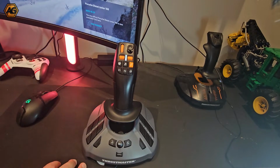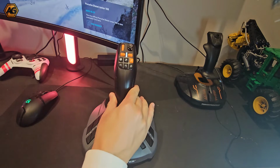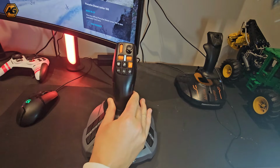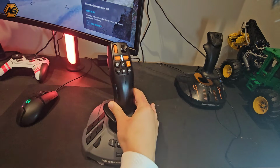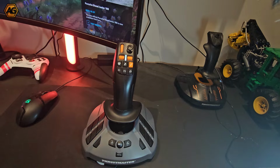Taking a look here at the farm stick. It is a joystick for all intents and purposes. It's got forward and backwards, quite a big range of motion. Got an X-axis there, you can twist it around and get that turning. And then obviously the main feature is all the buttons, 32 all up, I believe.